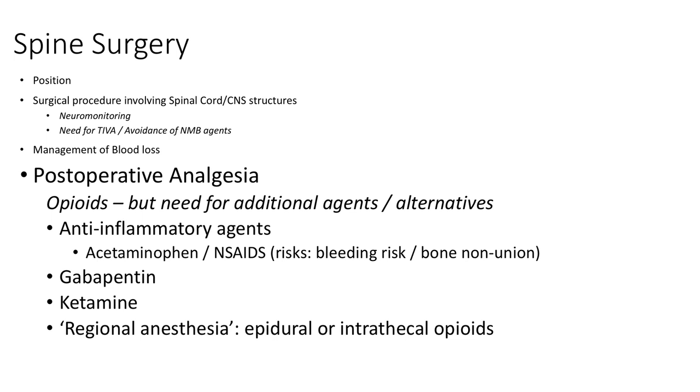Consider anti-inflammatory agents, acetaminophen, Tylenol, NSAIDs. But with NSAIDs, the problem is the bleeding risk and also the not really flush, but out there data about NSAIDs promoting bone non-healing. That's surely not something you want after complex spine surgery. Gabapentin has been shown after spine surgery to decrease the opiate consumption. It addresses the neuropathic pain.